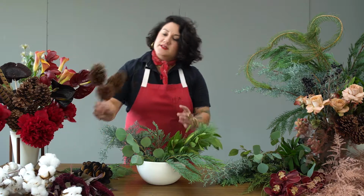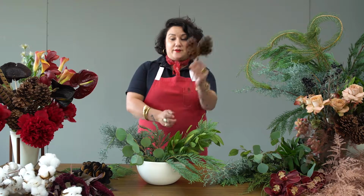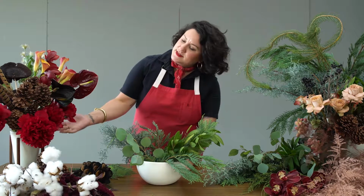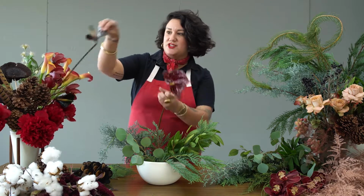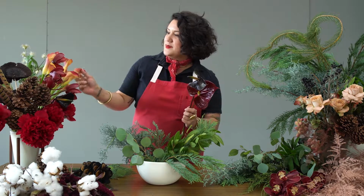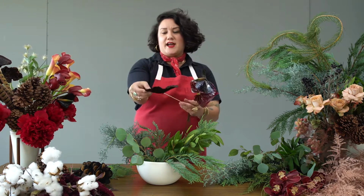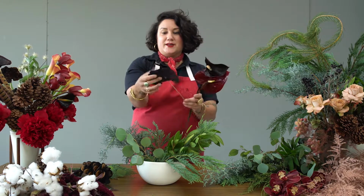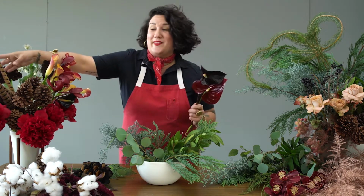Awesome. Some of the other ingredients that I brought today are pine cones, which I wired all together and put on a stick. You can do that too, it's super easy. I brought some cotton, some beautiful winter peonies, some deep red, and also these gorgeous chocolate colored anthuriums, some calla lilies, we've got orchids, we've got dried sponge mushrooms that have been dyed. These are things you can pick up at a Michael's craft store, and you can even order them online.